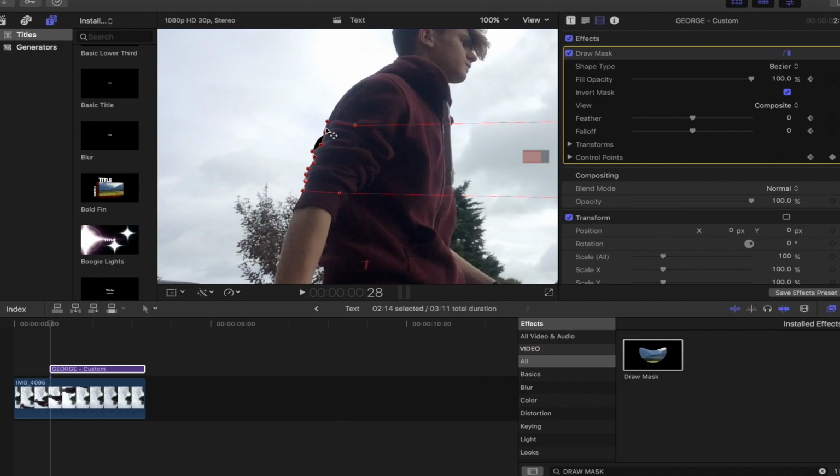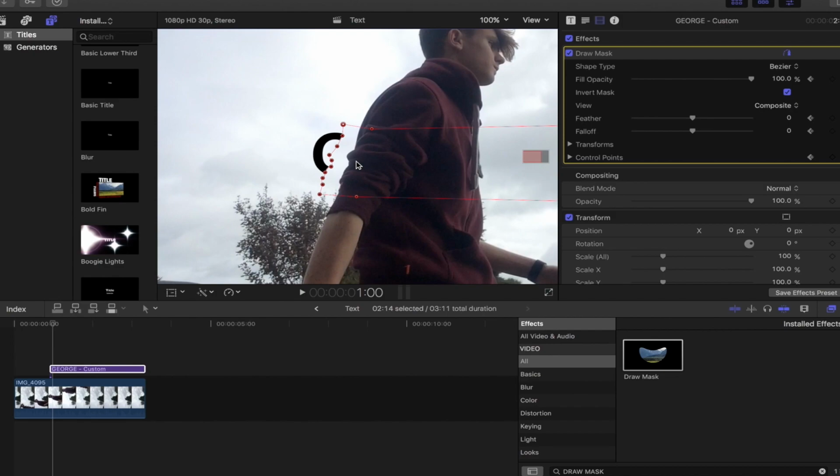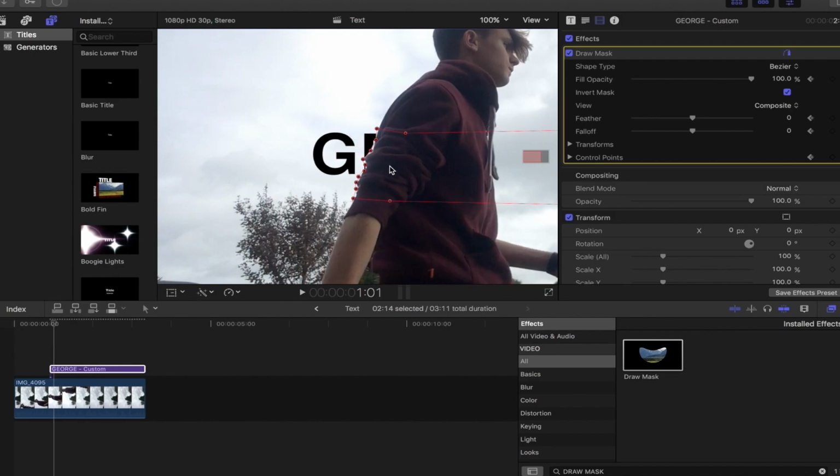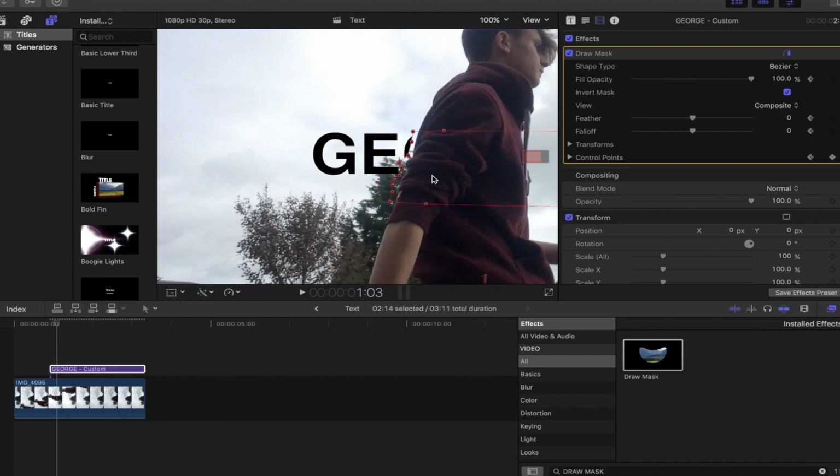Now you're going to go forward a frame again, and you're going to do the same thing. So here it is changing a little bit, so I'm just going to bring this up a little bit, here as well. And now as you can see, it is beginning to appear as if it is behind the subject. So now you continue, you go ahead another frame, realign everything, and repeat. You basically just want to continue this all the way until the entire text has been spelled out and none of it is being covered by the mask.